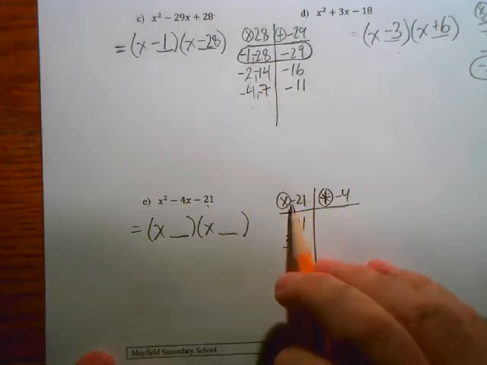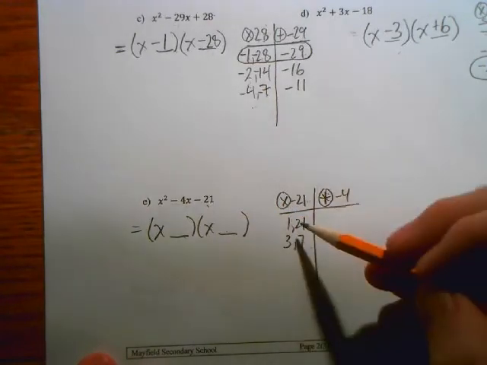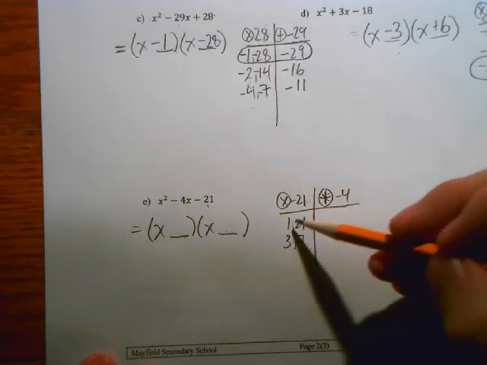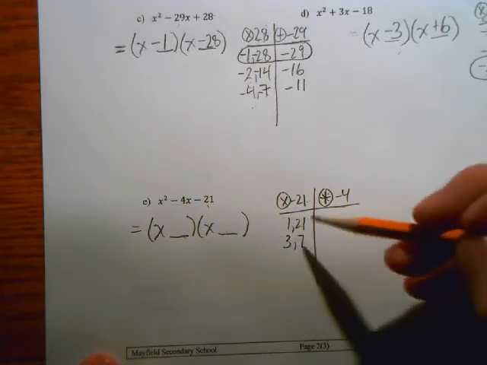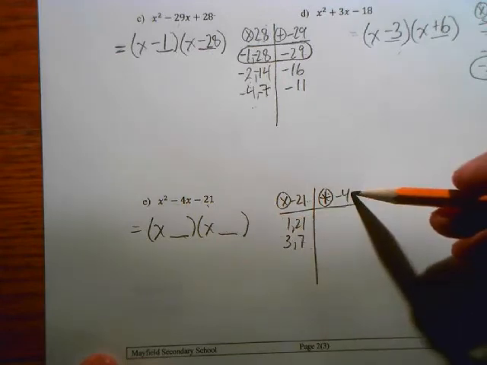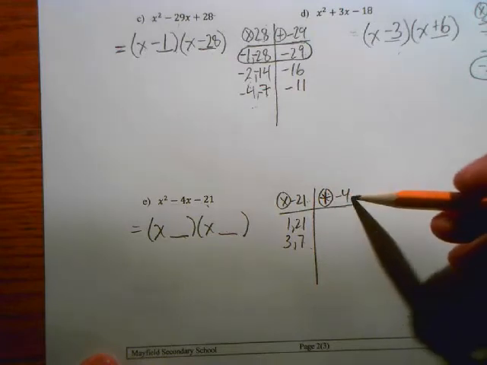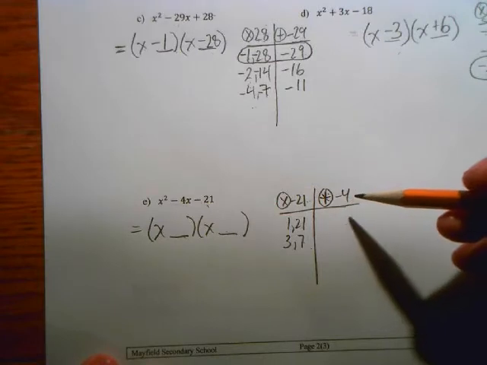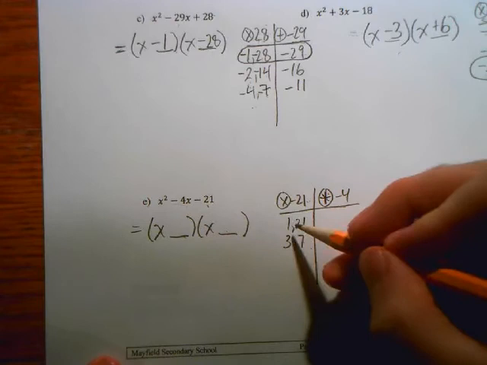Okay, the two numbers multiply to something negative, so that tells me one of these numbers is positive, the other has to be negative. So we have a positive and a negative. When we add those two numbers together, we get something negative. So this time, it tells me that the bigger number is negative, because when I add them together, I'm going to get something negative. So the biggest of the two numbers is negative.